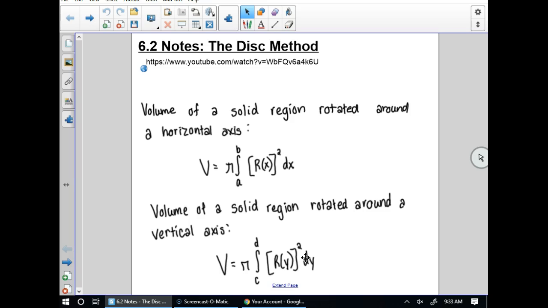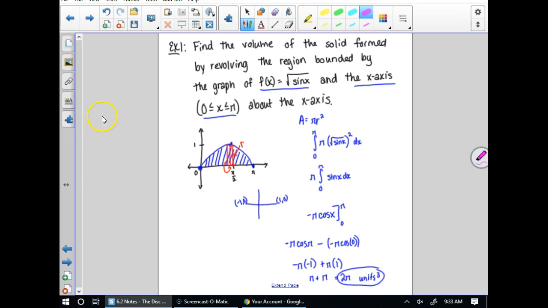If you pick apart the pieces of that equation, you've got pi, you've got this equation, and it's squared. What does that remind you of a lot? Area of a circle, right? Pi r squared would give you the area of a circle. So when we do this first problem, I'm going to show you how that is the same.